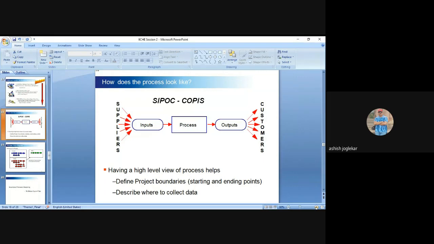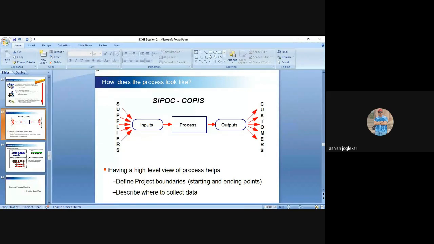So here we come to know what the project boundaries are, the start point and end point. The start point will arrive from the supplier: supplier of milk, supplier of sugar, supplier of tea. The end point is the customer having a tea and giving you a remark, "Achha chai tha." That is his remark. That is your end point. So whatever comes in between these two is your process.